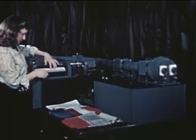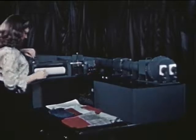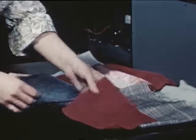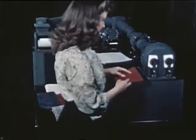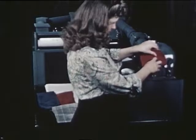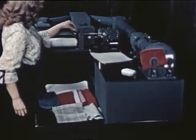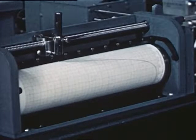Then to check dye and fabric colors accurately and scientifically, there's the spectrophotometer. This instrument can detect and record more than 2 million different colors. It measures colors mathematically, and it does the job right the first time. The spectrophotometer enables the mill to produce uniform colors in succeeding batches and repeat orders, so there aren't likely to be complaints from customers. It permits exact matching to international color standards, and the answer is always graphically recorded.